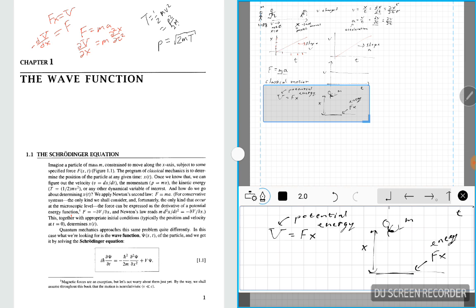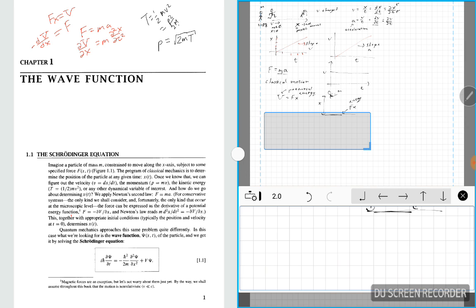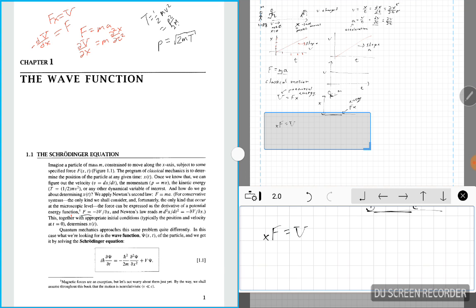I can drop an egg from a distance of 1 inch and I probably won't break the egg. It won't have enough energy. I can hold the egg up to a distance of 3 feet and that'll probably be enough distance to break the egg. So distance times force equals potential energy. Let's look here.